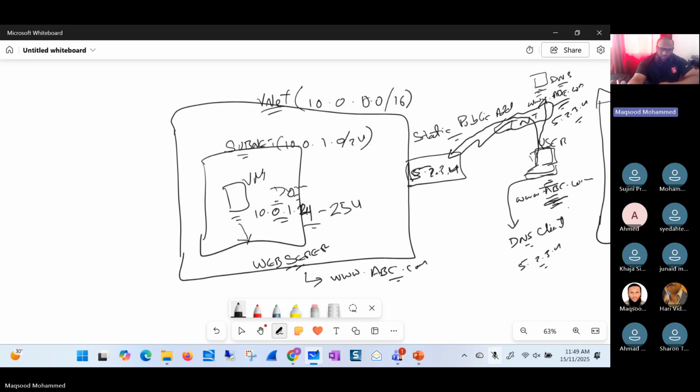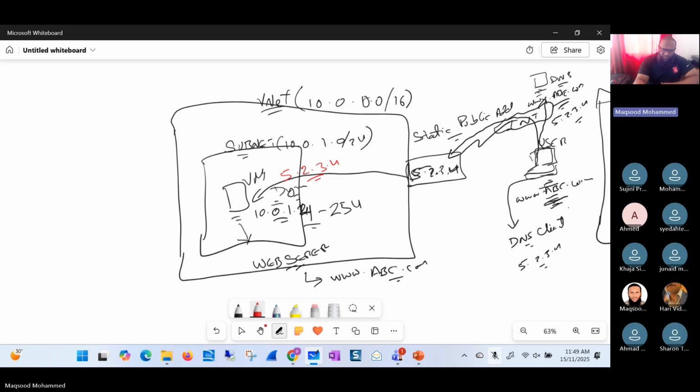They decide who owns what IP address. So through that, they know that, okay, over the internet, this IP is assigned here. It will come over here and reach your virtual network. Now again, on the virtual network, this public IP you can directly assign to the virtual machine. So in this scenario, you will have a private IP assigned to your virtual machine as well as a public IP address assigned. You can directly assign this IP to the web server. So this is how your web server will be accessible over the internet. Understand my point? So this is one of the scenarios where you will need the public IP address. You can assign it to the virtual machine directly.